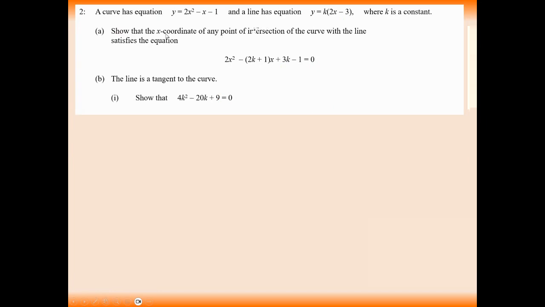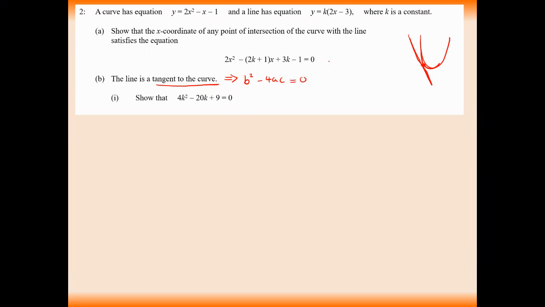We went through part A already, so if you don't remember, look at the previous video. Now we're going to prove part B. It says the linear line is tangent to the curve. We said when they say tangent, it means that there is only one intersection point. The curve on a graph has only one intersection point. What does that imply? It implies b squared minus 4ac is exactly 0.